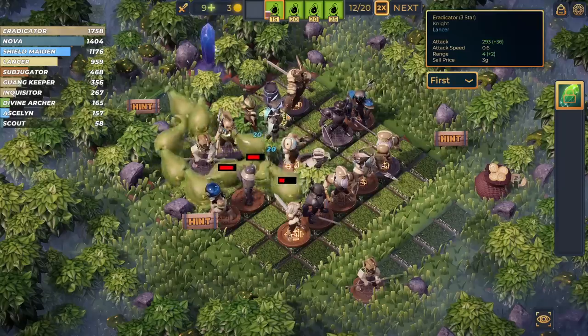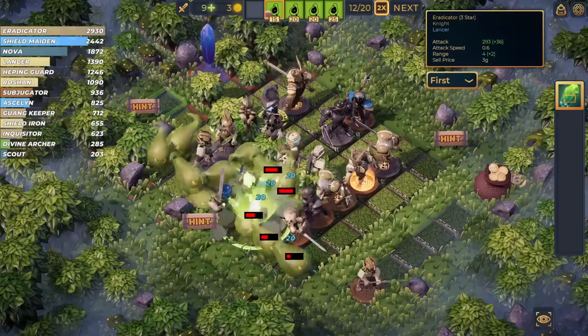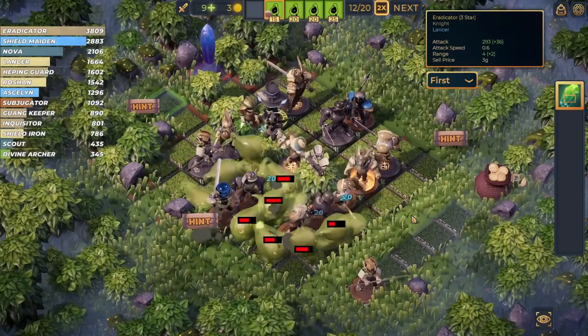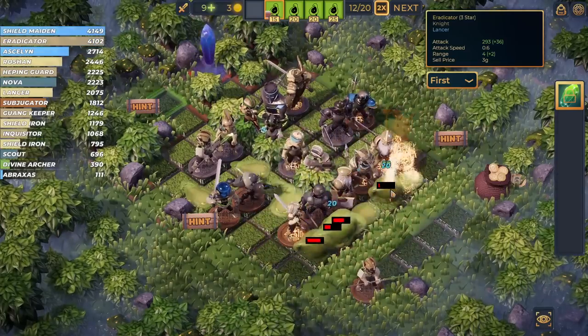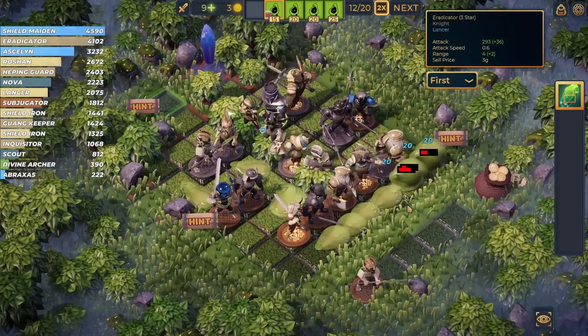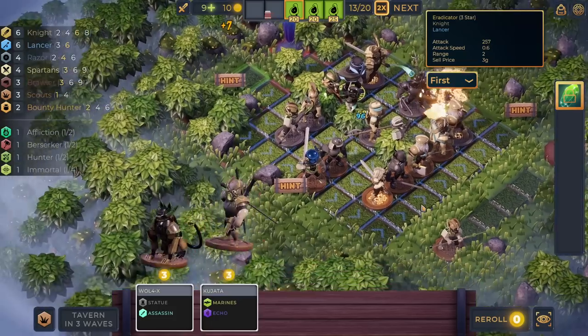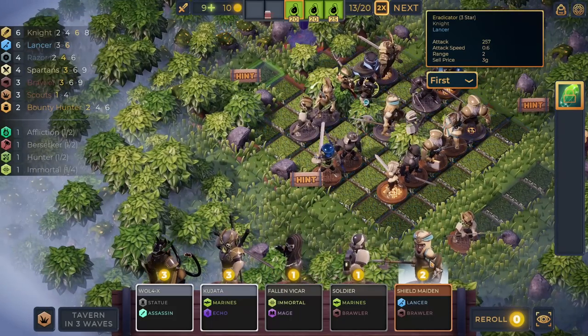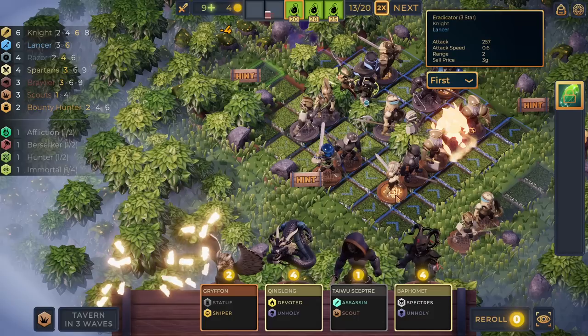So Eradicator doing some silly work. I think I might want to move him to a more ideal locale. Oh, we're doing work now, man. Oh, that sound though. Bow. Wild. Okay.